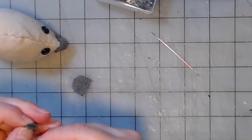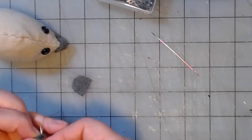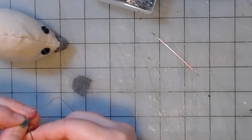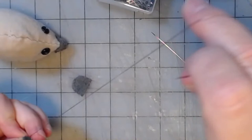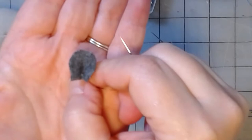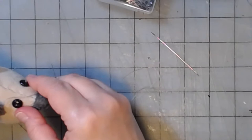So I think I'm going to just try taking a little sort of a tuck in the center of the ear with a couple of stitches, and then we'll see how that looks. Maybe one more. So that when you open it, it kind of does that naturally. And then that's what I want to sew down, I think, right on those dots that I drew earlier.